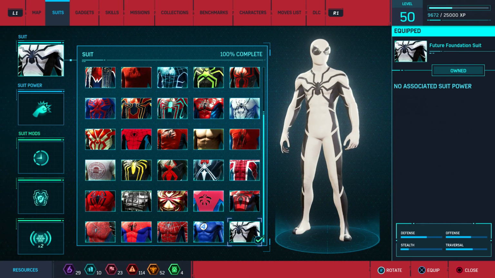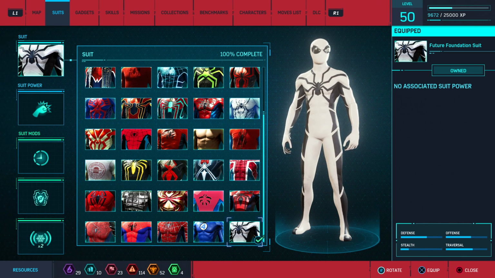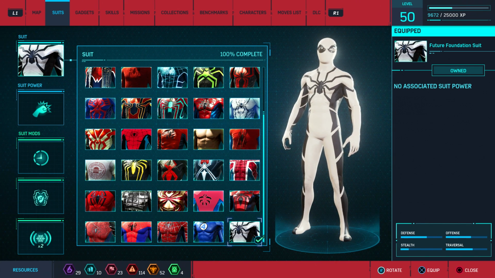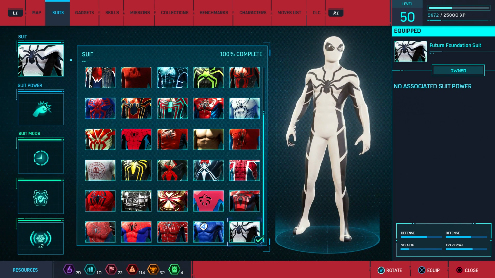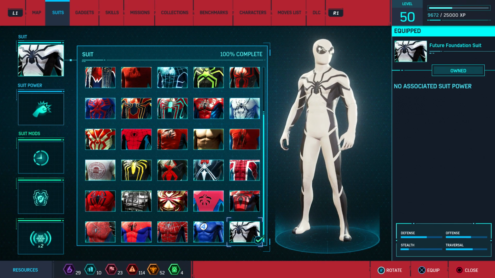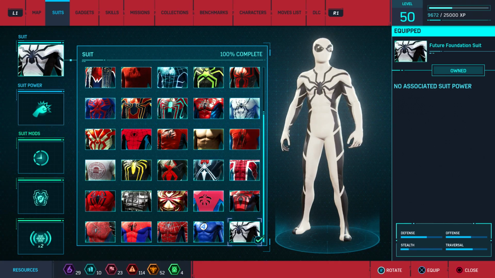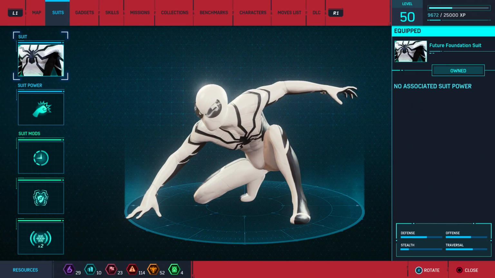If you don't know where this suit came from, it was essentially the suit that Spider-Man put on when he joined the Future Foundation, an organization that was put together when Johnny Storm had passed away in the comic books. If you don't know who Johnny Storm is, he's the Human Torch. When he passed away, it was the Thing, Mr. Fantastic, and Invisible Woman who put together a new group called the Future Foundation. And Parker, or Spider-Man, filled in the role of the 4th member. So that is what this suit is based on. I really, really love the design for this suit. I think it is fantastic.